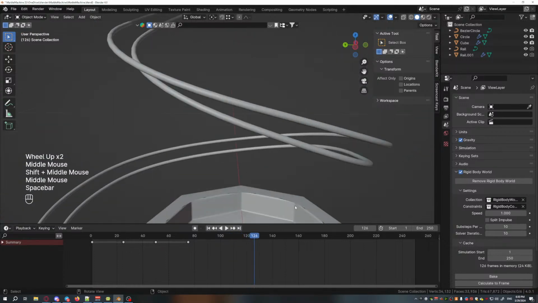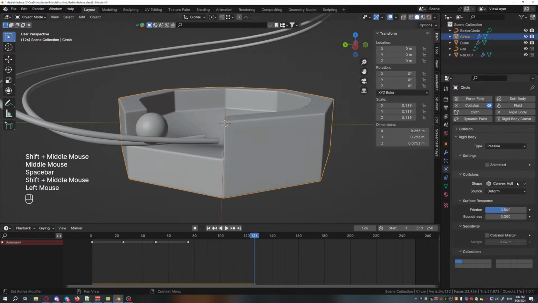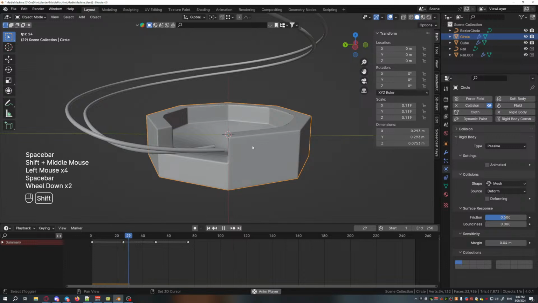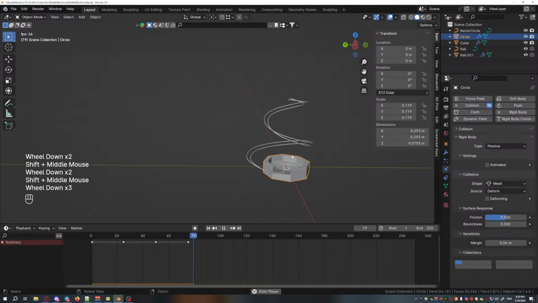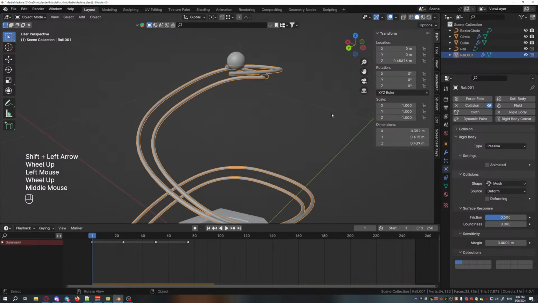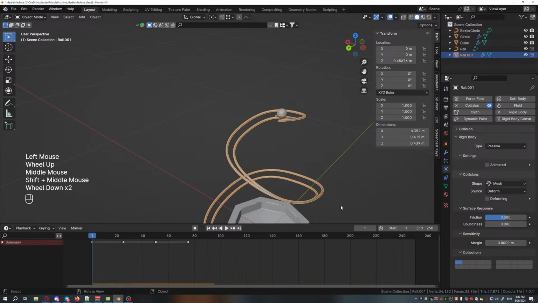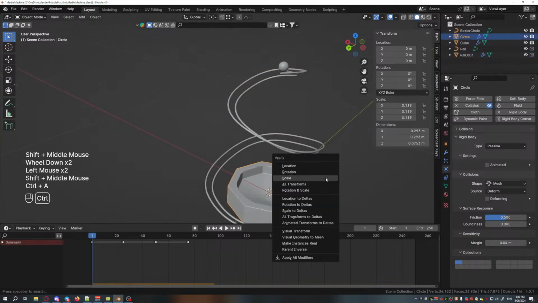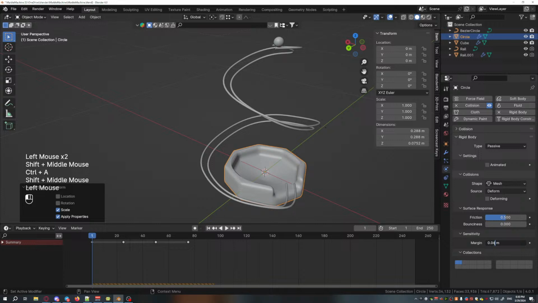And it's stuck there because the base is a convex hull. Get back to mesh. What? Yeah. Maybe that's because of very high margin there.